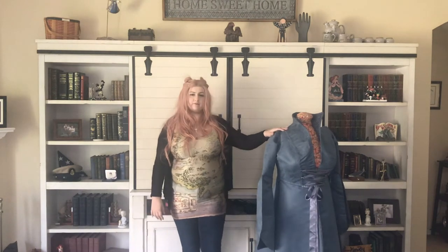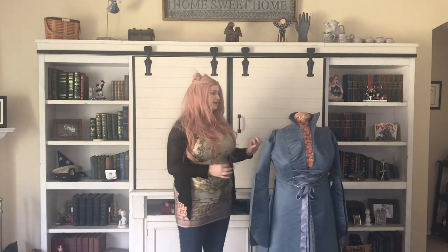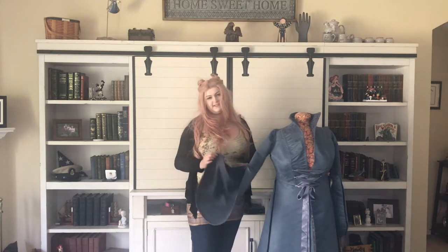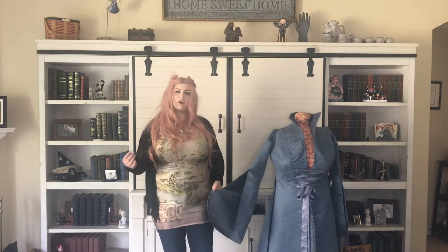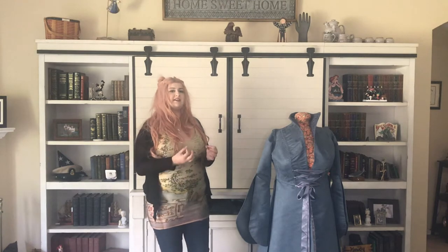I do have a problem with ease on my arms. So again, make sure you do ease. And when you're doing the ease, make sure you're aware of how thick your material is gonna be. Suede, even this faux suede, is a thicker material than you would normally use on a bodice. So make sure you give it a little bit of extra ease in order to account for how big your seams are gonna be, how thick your seams are gonna be.